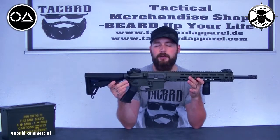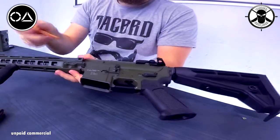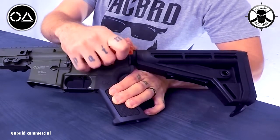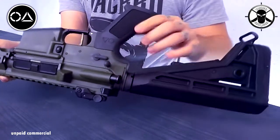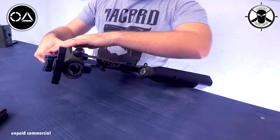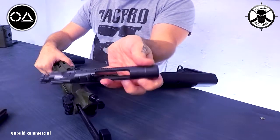So how to operate these? If you've never seen an AR before, it's a bit different from other systems. So if you want to get your bolt out, I'm going to show you how. Oberland Arms gives you this one. It's pretty cool. We have these two pins we can pull out or press out with this. And the good thing is, you don't lose them. They're integrated here, so that's all you have to do to open it up. And then you can do this. You see the lower and the upper. Now let's take out the bolt. So here it is. That's the bolt.